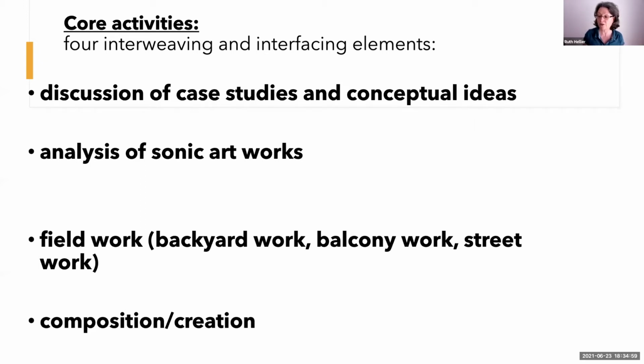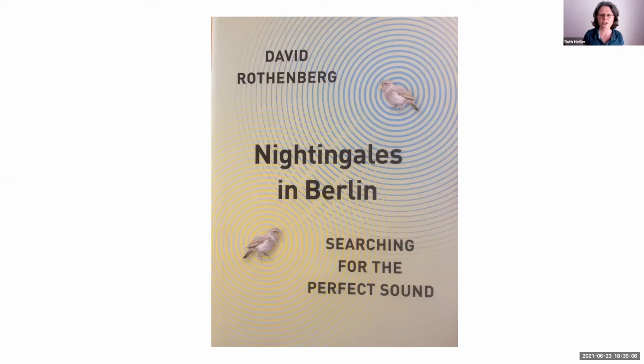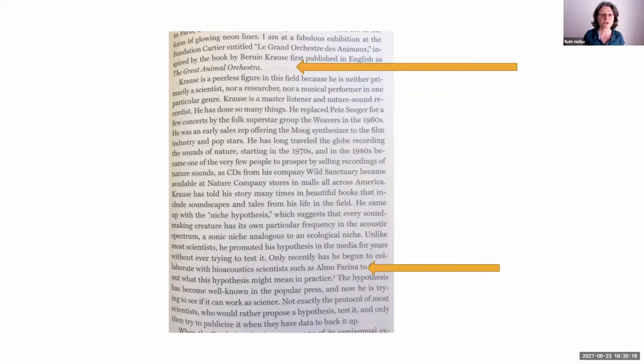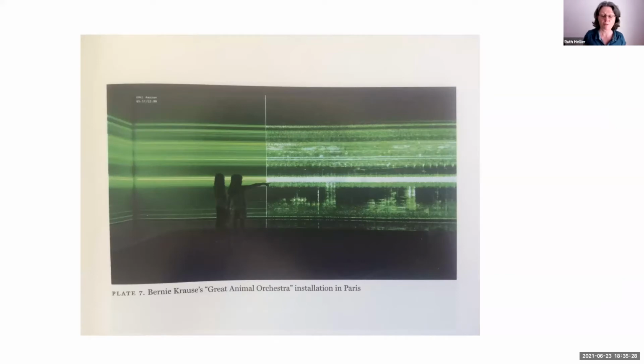But just to give you an idea of 1 and 2, the case studies and analysis, I included work such as by David Rothenberg, Nightingales in Berlin, Searching for the Perfect Sound, which also introduces them to the idea of sonograms, soundscapes, visualizations, and also to Bernie Krause and to Almo Farina. So I've just marked that here on this particular page. They also looked at, and this is another page from Nightingales in Berlin, again introducing them to Bernie Krause's work.